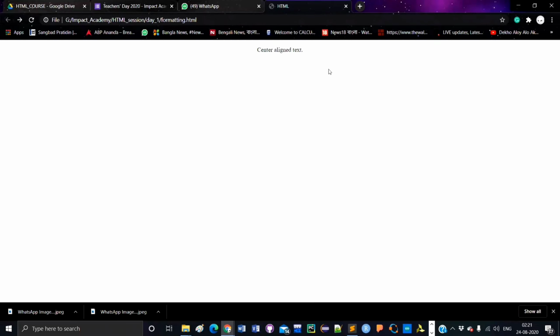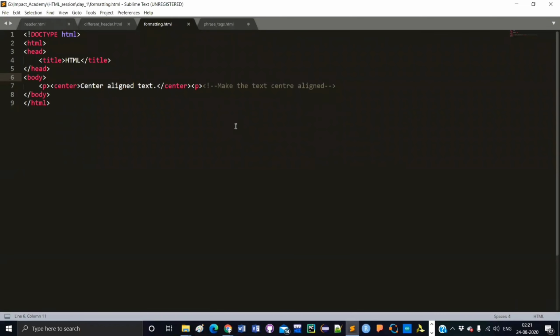Yes, you can see the change. Here is the center aligned text. This is my content, and here we used the center tag. That is why this content is center aligned. So these are some popular tags which are used widely in HTML coding for formatting.